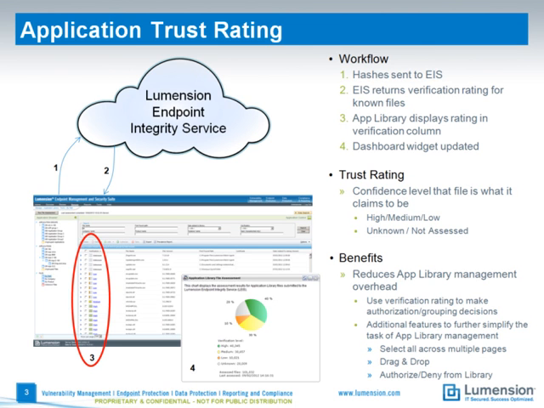So what is this verification rating? What we display is a trust rating, a confidence level that the file is what it claims to be. We'll see that a little more in the demo shortly. The real benefit this brings to the administrator is it significantly reduces the overhead with managing the application library.